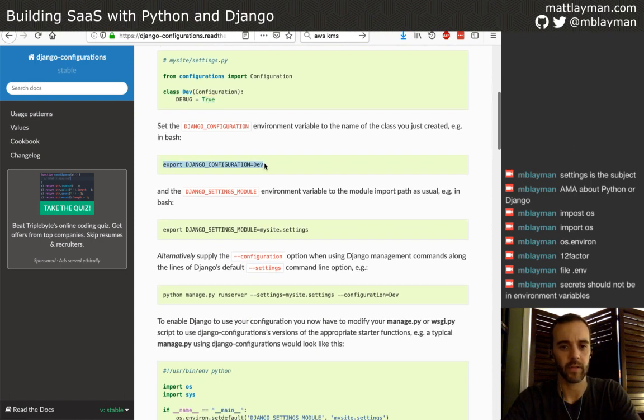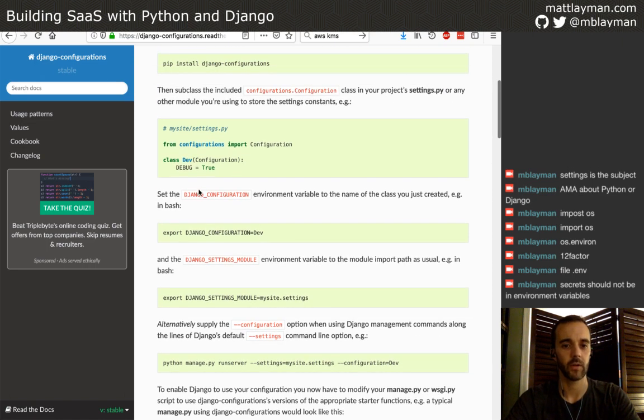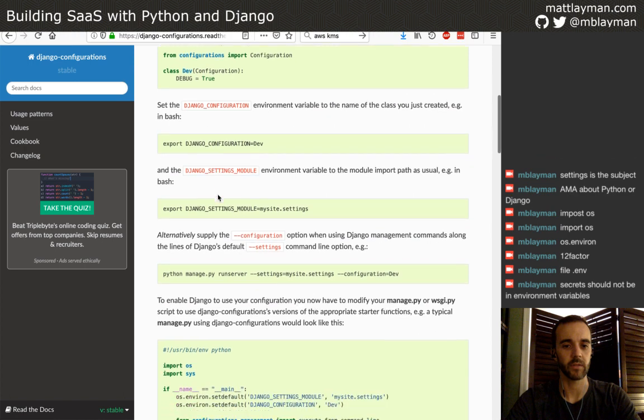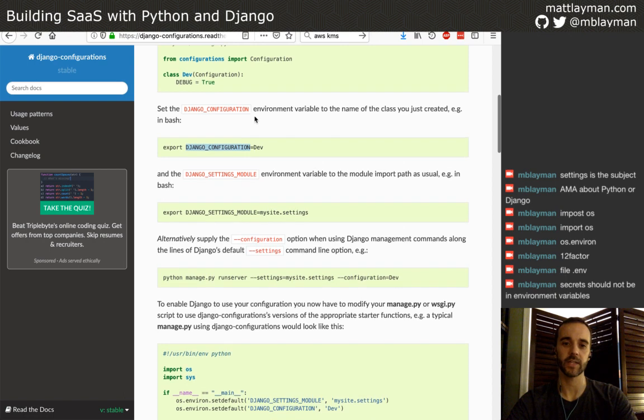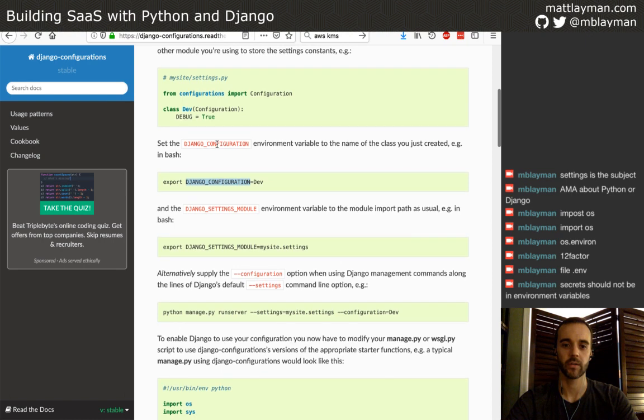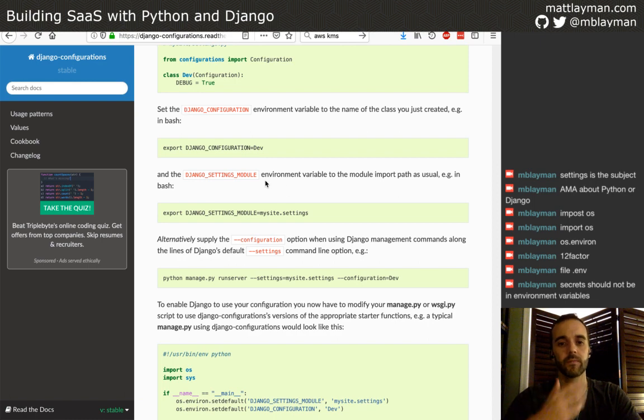So their mentality here is you might want to hard code your modes of development into your system and then load that based on one environment variable. So if you have a test configuration or a dev configuration, along with the settings module, you would also export the configuration so that this would inform this configurations tool to load dev versus prod versus whatever. Okay, that's interesting.